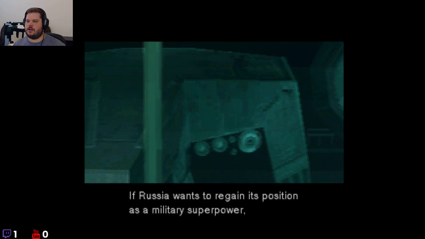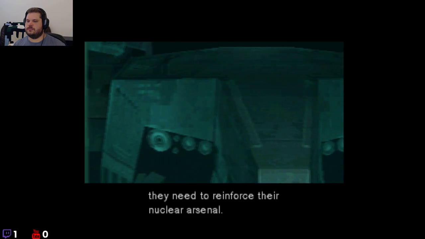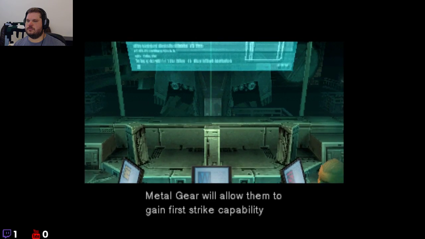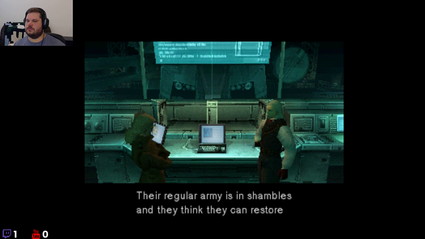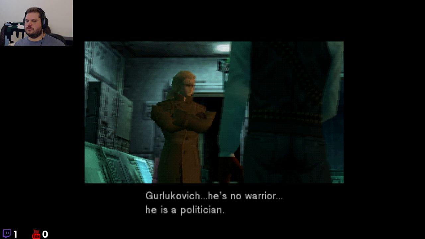If Russia wants to regain its position as a military superpower, they need to reinforce their nuclear arsenal. They need a nuclear weapon that can't be intercepted. Metal Gear will allow them to gain first strike capability over the rest of the world. Their regular army is in shambles, and they think they can restore their country's military power with nuclear weapons? Gurlukovich, he's no warrior. He's a politician.